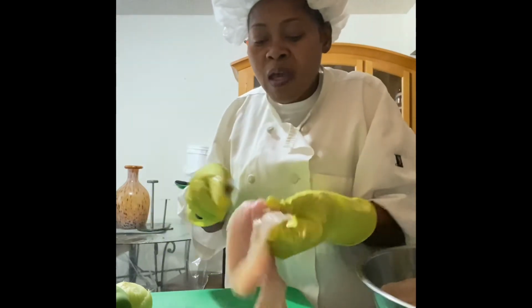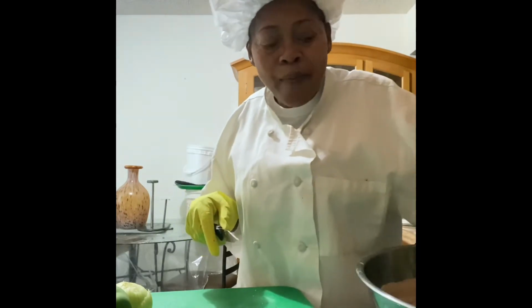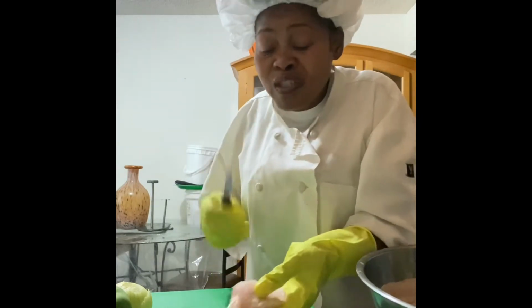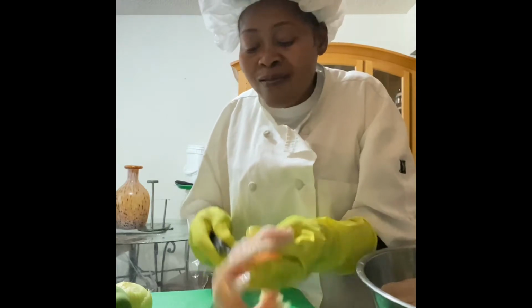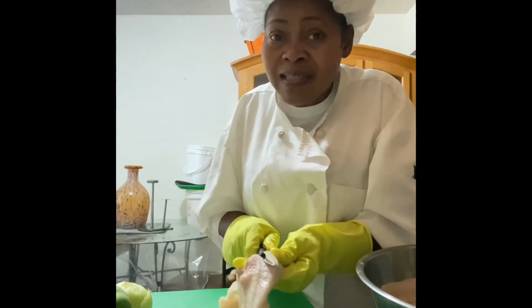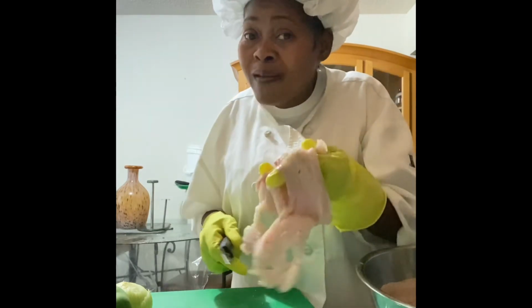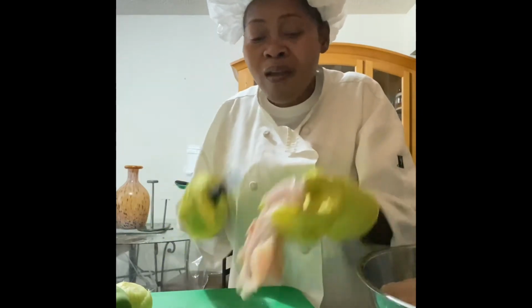When you don't remove it, it gives the tilapia a sand taste. It depends how you prepare it. If you know how to clean it real good, you will like it. This fish has no bone. Some people like it, some people don't. I got my kids, they don't like it. But believe me, if you know how to prepare it, you don't want to eat any other fish with bone, only tilapia.